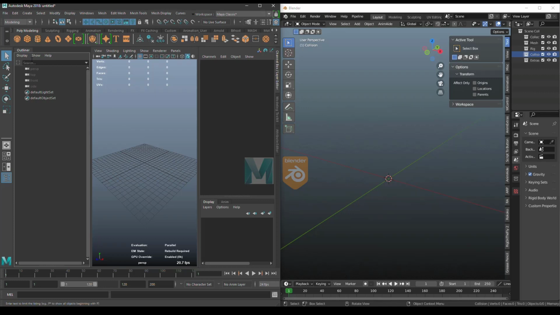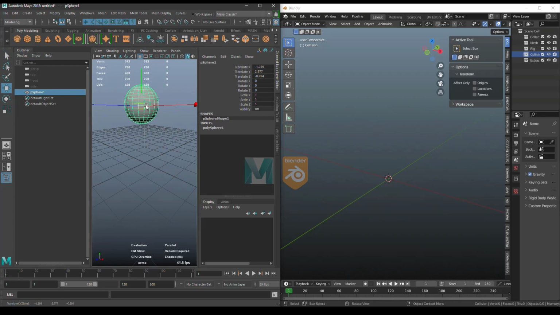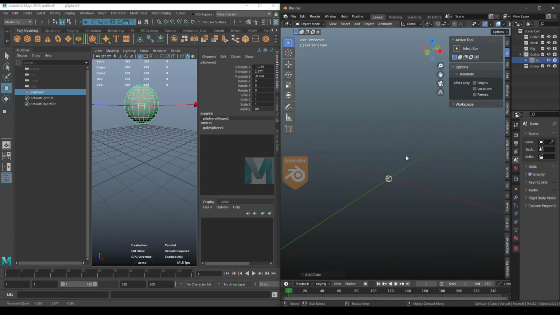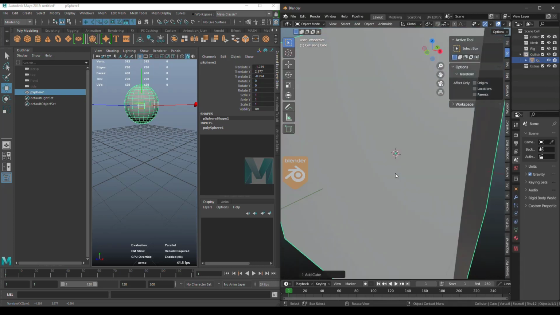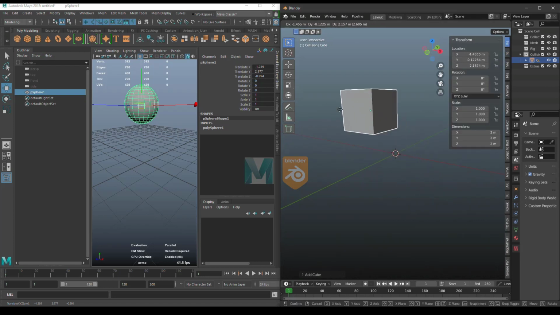It's a tool. So if I create an object, here I have a regular object. I move it around. It's in world space. I go ahead and add an object. I can do a cube here just to keep things organized. Add an object in Blender. I go to the item, I drag it around. You can see that it's in world space as well.